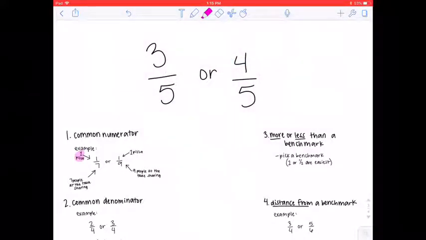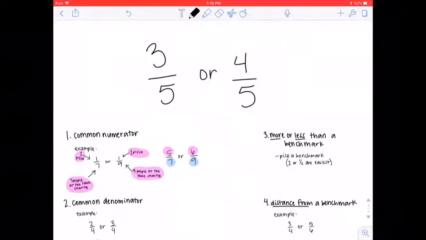This would mean that there's one pizza, and we're sharing it with 7 people. Or there's one pizza, and we're going to share it with 9 people. Now, if you're sitting at the table with 7 people, you're going to get more pizza because there's less people that you have to share with. But since we don't have a common numerator, let's move on to the next way.